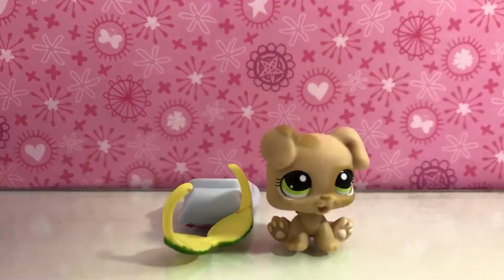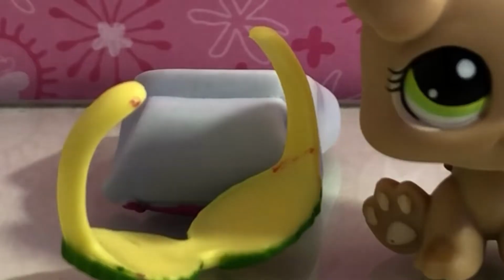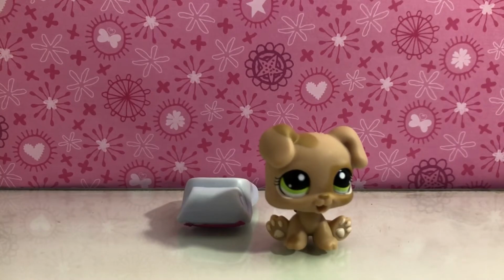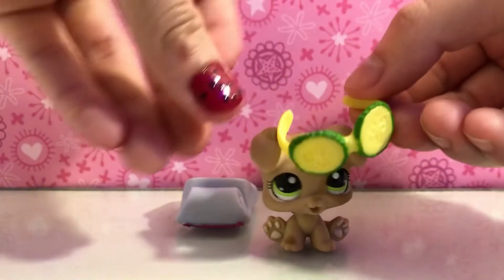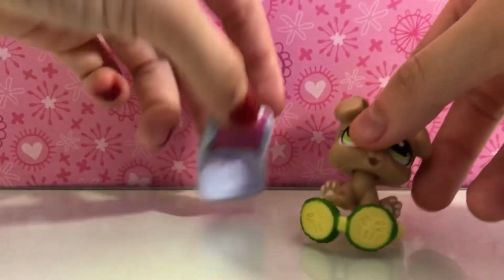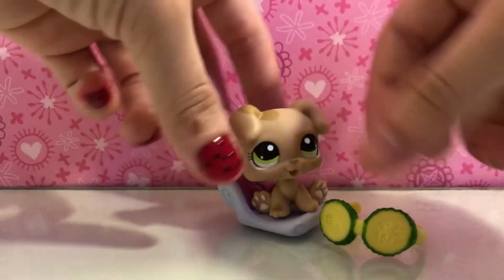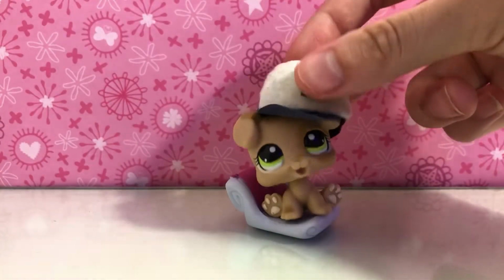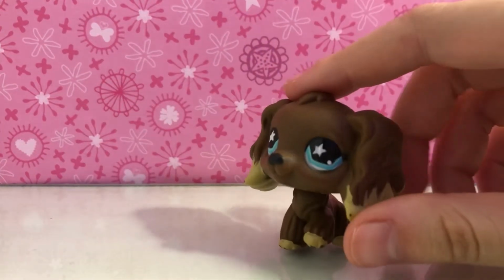Here she is in all her glory. She's adorable. Oh my gosh, did I do this? No, I didn't. I couldn't have done that. I just painted my nails, so. And it comes with this little cute thing and this little bed, and I love her. She is baby. She is new Clementine. You get the hat. We'll put Sweet Pea away.